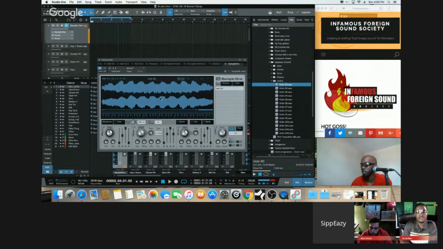With the regular settings, you can play polyphonic notes. If you click the monophonic tab at the bottom, you can no longer play multiple notes at once. You can only play one. And that comes in handy when you're creating your music.